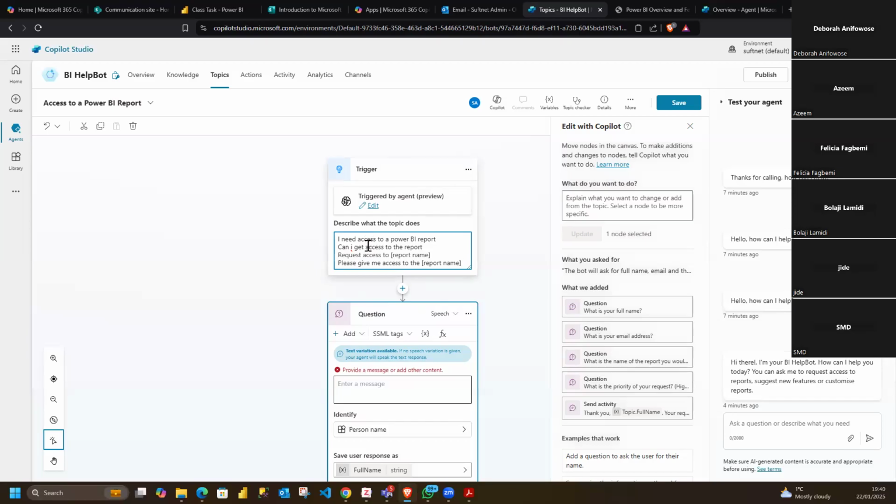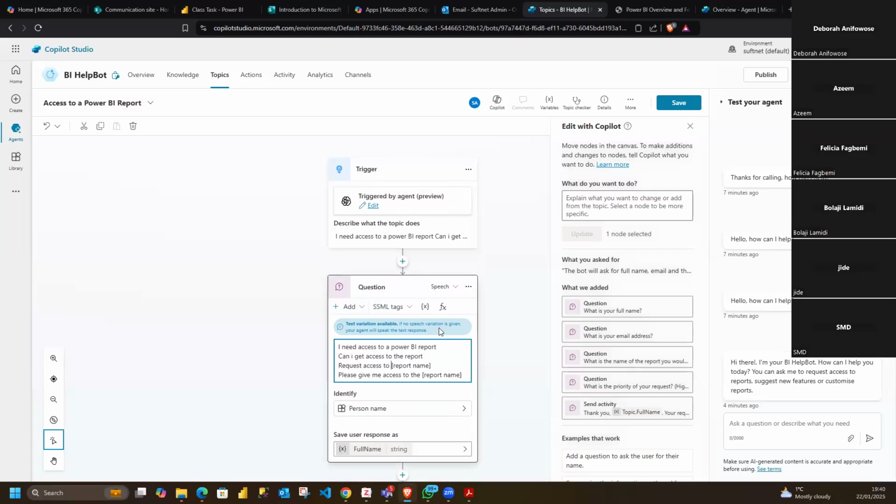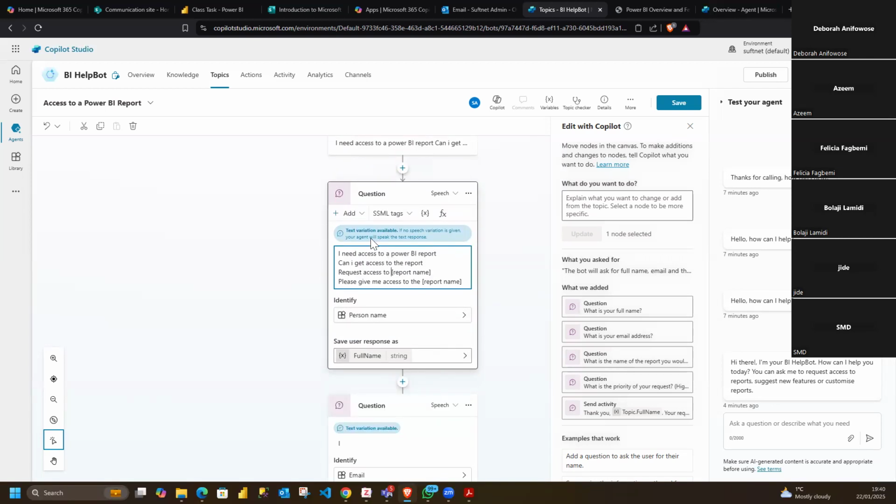Oh, I think I made a mistake. All this information should be here: I need access to a Power BI report, request access to a report. Once that person asks that question, it will ask the name of the person.